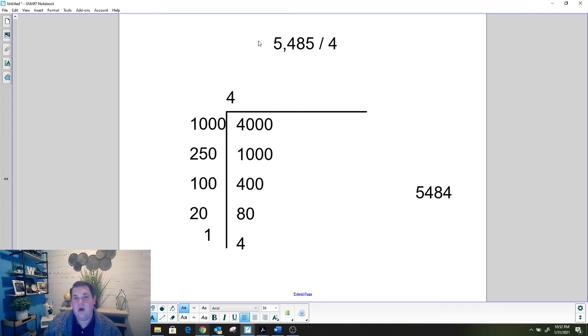5,484. I need one more to get to that total dividend, but I can't split that evenly if it's going to be a whole number. So I have a remainder of 1. And then my whole number answer is here on the side: 1,250, 1,350, 1,370, 1,371. Remainder 1 is my answer. So if you got that correct, awesome. If not, go back and see what mistakes you made in your array and make those changes. Remember, mathematicians make mistakes, but they always want to go back and see where they made those mistakes so that they can make them better.